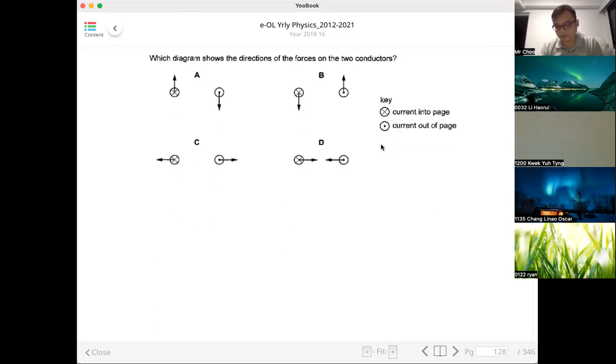Beikwan, I want you to draw the magnetic field line on the screen. Let me just draw these two things here. Can you draw the two magnetic field lines? Draw the field line on the left side first, then draw the right side. Can you do that on the screen now? Draw the direction. Is it clockwise or anti-clockwise?